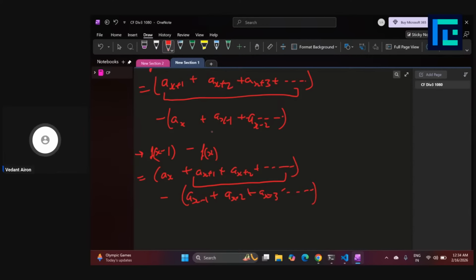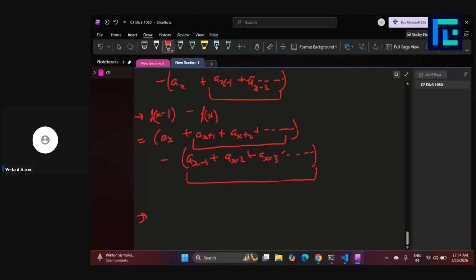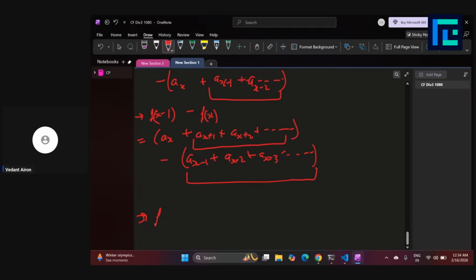And then a_(x-1), a_(x-2), and the further terms are present here. So when we subtract these two, what we'll get is f(x+1) plus f(x-1) minus 2f(x) will be equal to 2a_x.